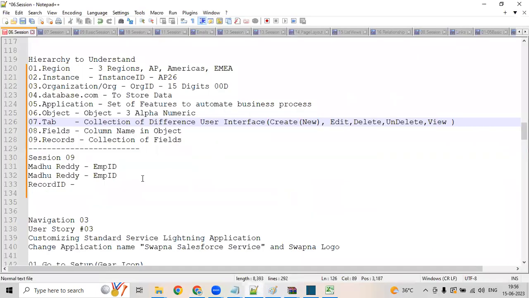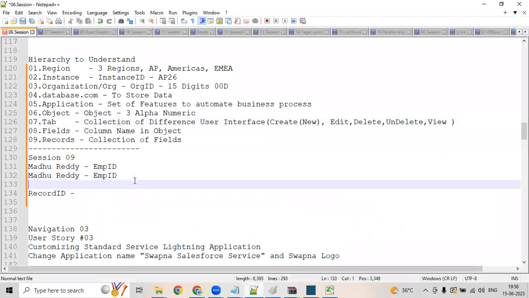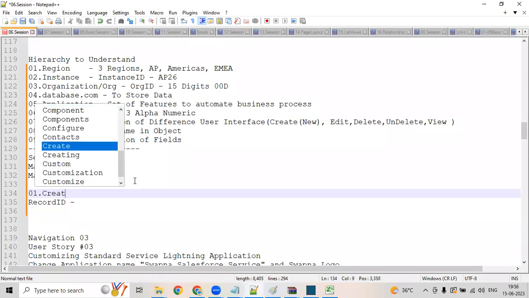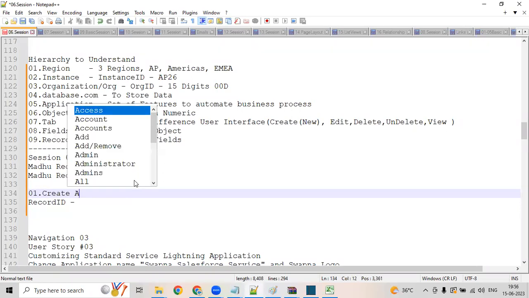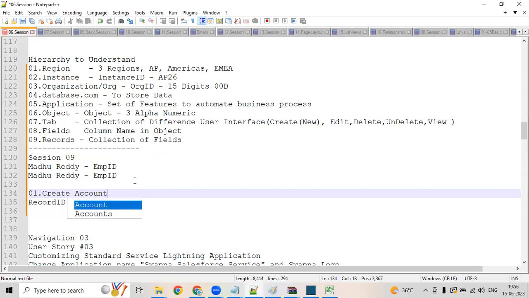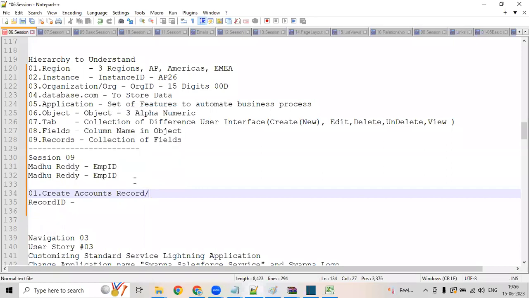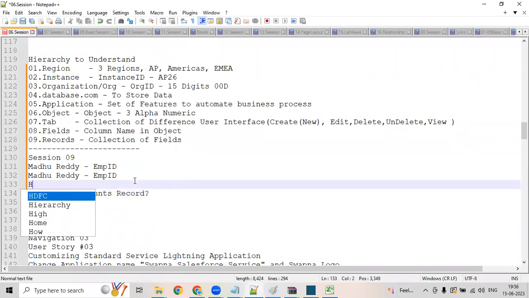Let me give that assignment to you. Create account records.